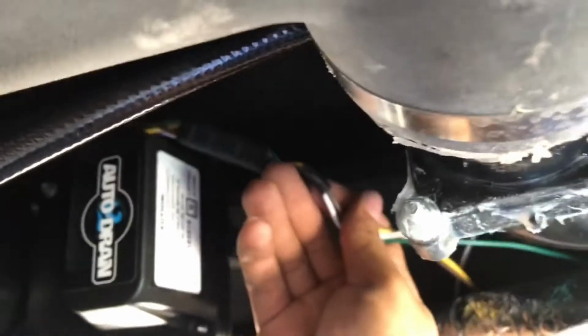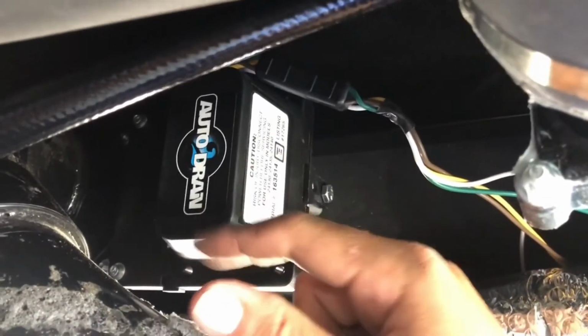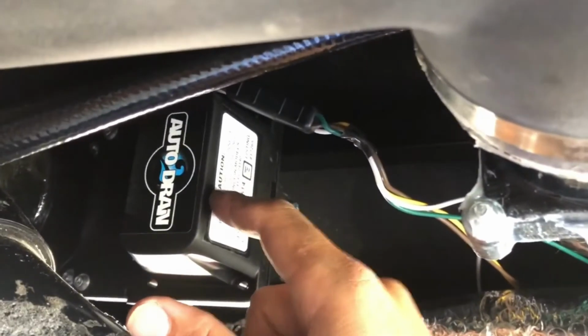Okay, so there's my wire. Got it zip tied there. I got it zip tied up in there, and I pushed my excess up in that little lip back in there. And then I just connected my male and female end to my auto drain. So now I'm going to hook up my power, and then I'm going to test this and see what we got.